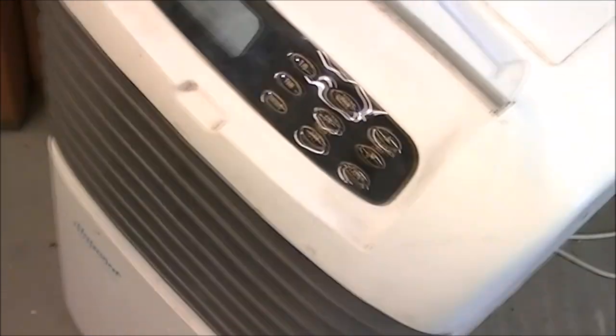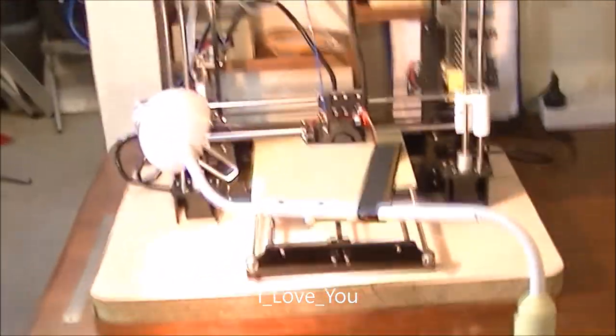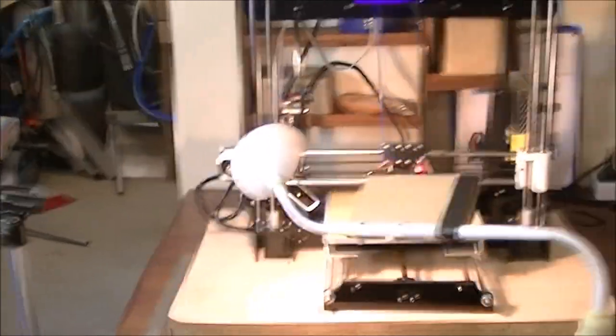The fans that I've got in here and this little refrigerated air conditioner unit are really just working locally where I'm working. It's sort of cooling and trying its best to cool the rest of the shed down, which is too much for it.